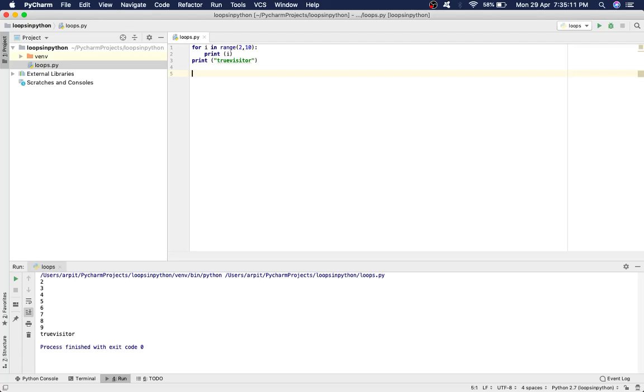Let's make an array. Let's call the array color. Now initialize it with some values.